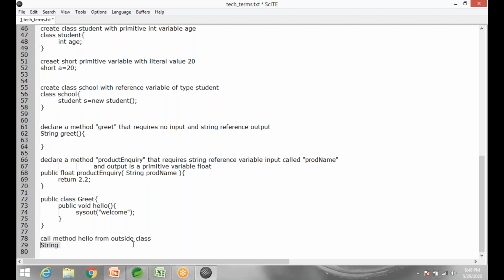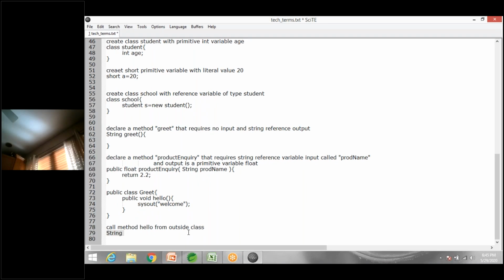Shmita, yes. Same question. On this one, outside the class, do we have to give the reference first?